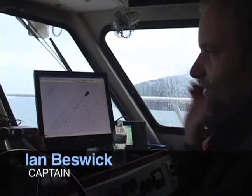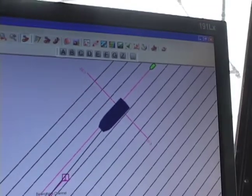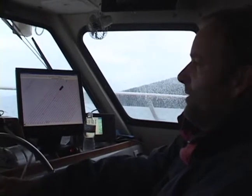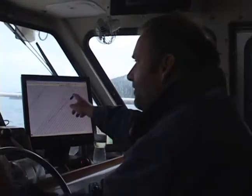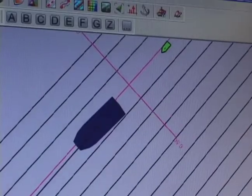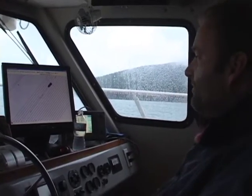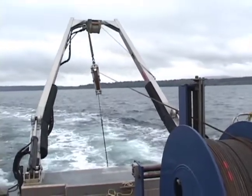Each one of these lines represents a track that we're taking. The one in pink is the active line. At this point I'm looking forward, ranging the land in the background to determine if we're actually turning left or right. The blue is our boat up here, and the arrow coming off it is our heading. Behind the blue boat is what we're towing — that's the magnetometer. It's basically like mowing the lawn, going back and forth on each line trying to cover all the area. When we plot it all up, you'll actually see the dipoles spurring off from the anchor parts and it'll almost look like an anchor.